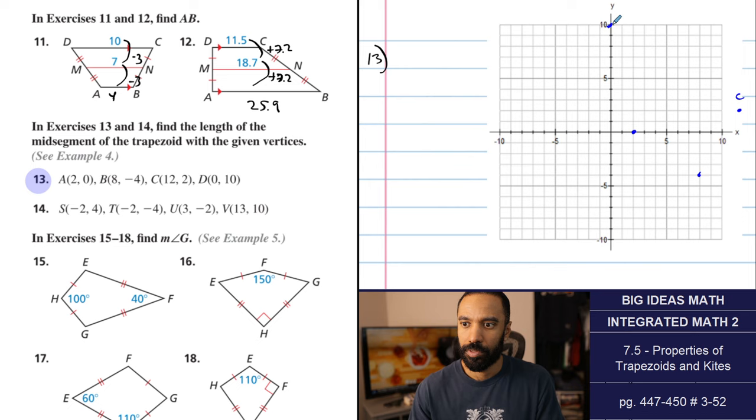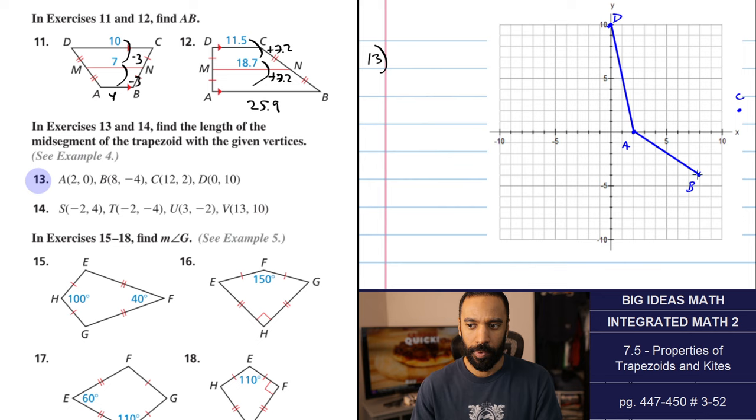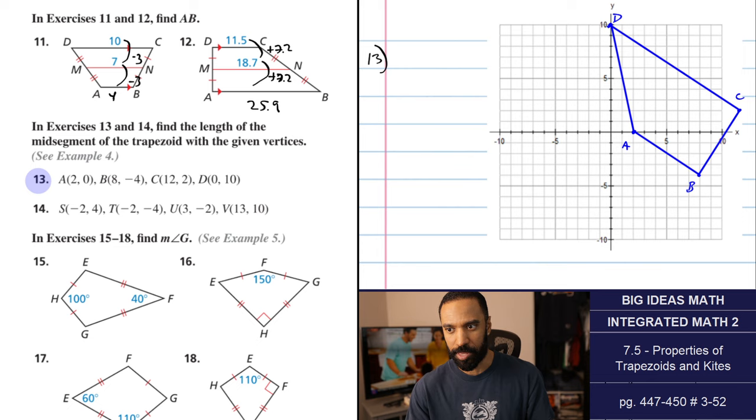Do they call this any kind of trapezoid? No, we just got to find the mid-segments with these. So, you have options, and I mentioned them before. They might have only done one example with these, and if you recall what they did, was they found the lengths. I mean, look, we can tell which ones are supposed to be the parallel ones for this trapezoid, right? These two here. I think having the graph helps you there.